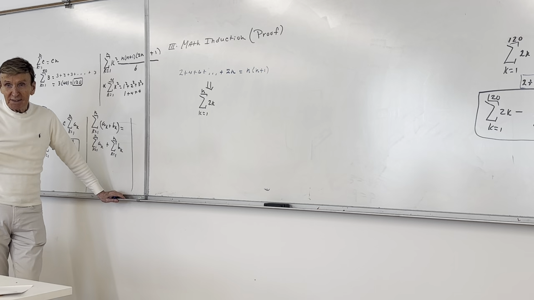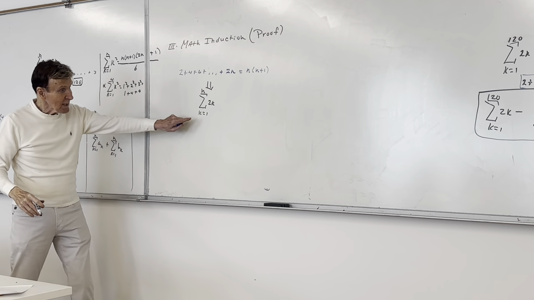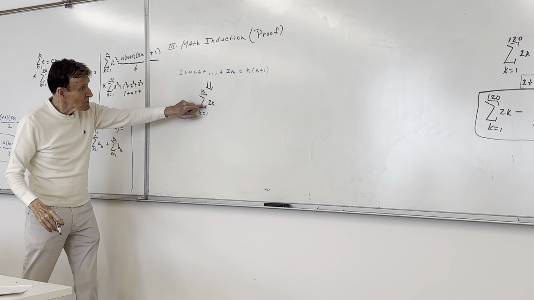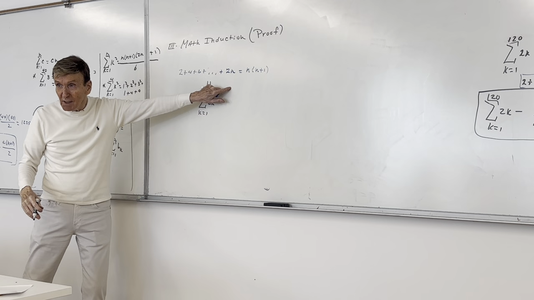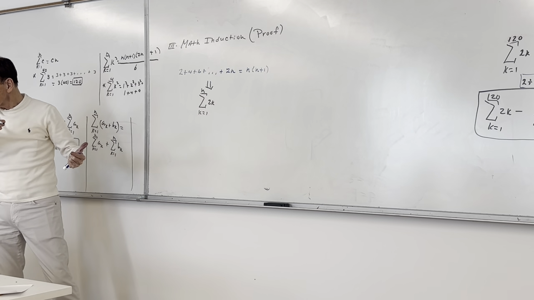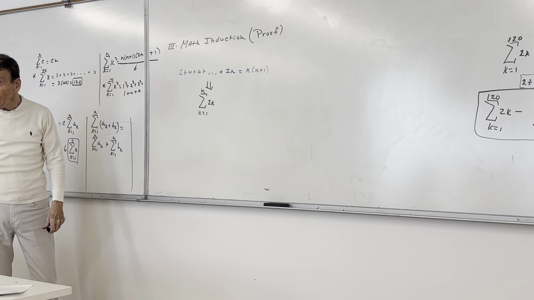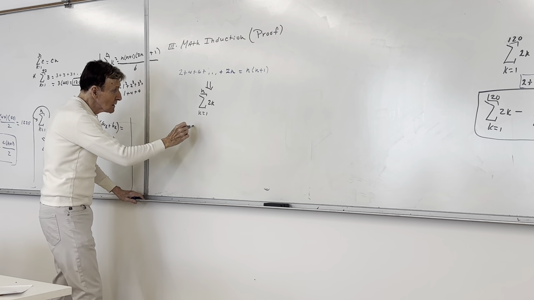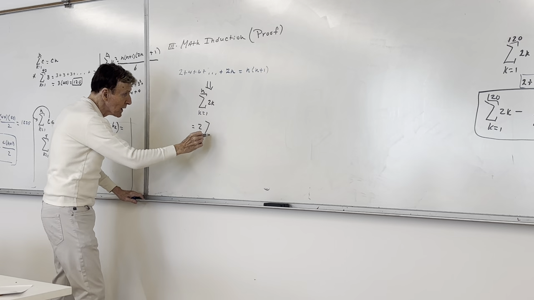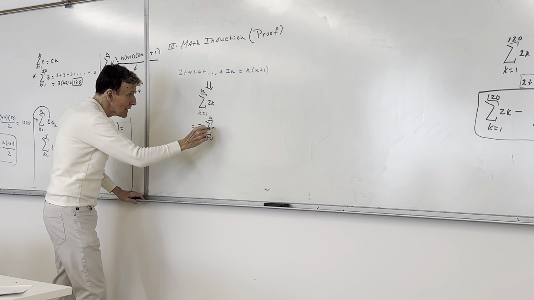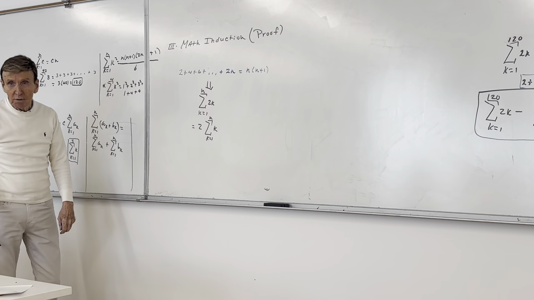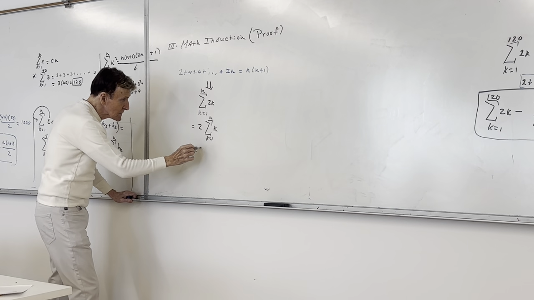Now let's see if that makes sense. Is that the left-hand side expressed with summation? Replace k by 1, I get 2. Replace k by 2, I get 4. And finally, replace k by n and I get my last term. So is the left-hand side merely that? They're saying sum those up. You say, Professor, I guess I know how to sum that up. You do this: 2 out front, by formula, the sum from 1 through n of k.